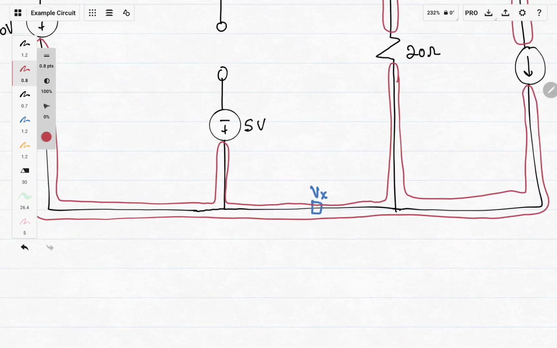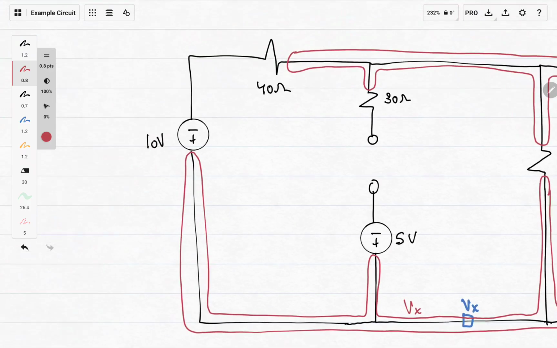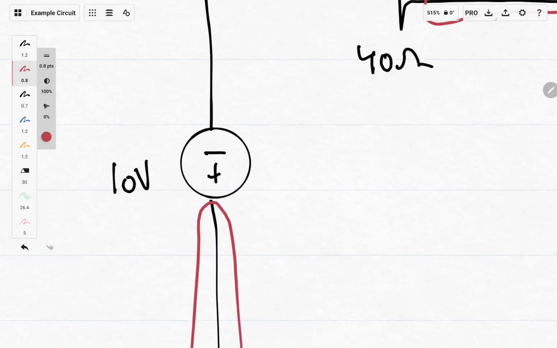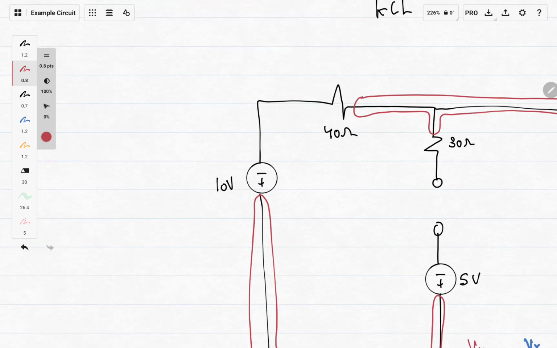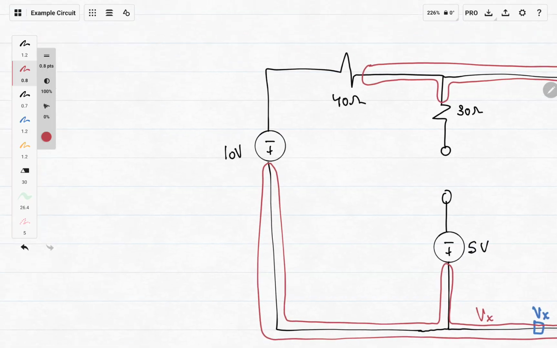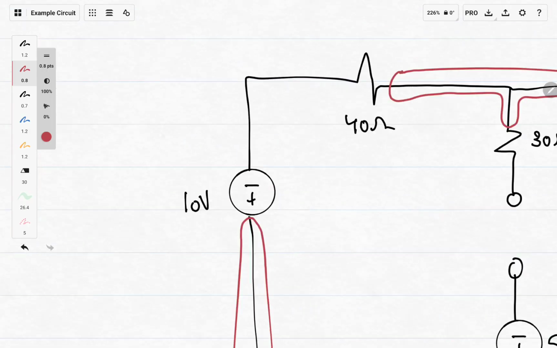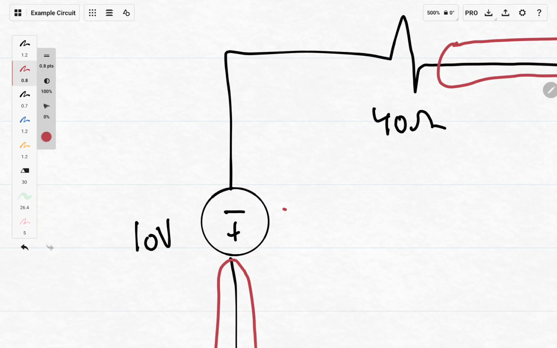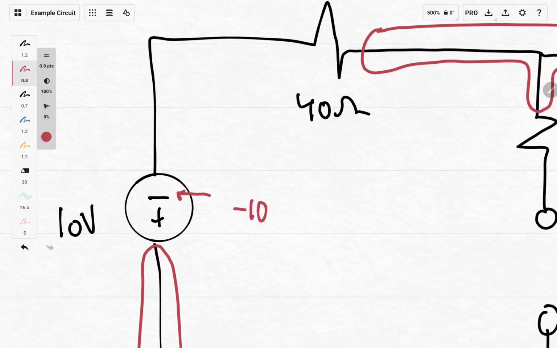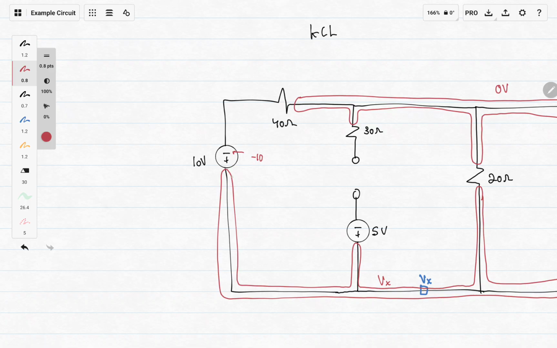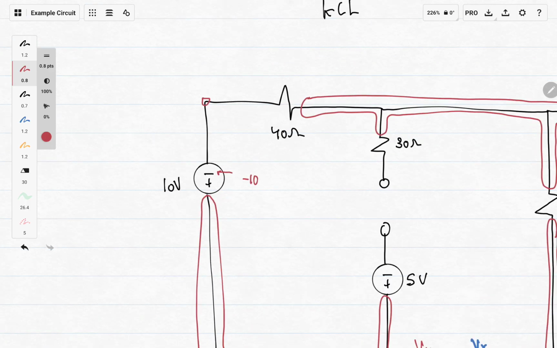So with KCL, we established that down here is Vx, right? And next, there's a power source over here that we can use, because if you go through it using KCL, the way I was taught was that the top node is what you use. It'd be like a -10 here. So if you go through it, this node will turn into Vx minus 10. And by the way, this node is just this small thing right here.